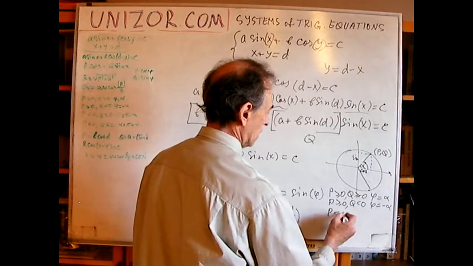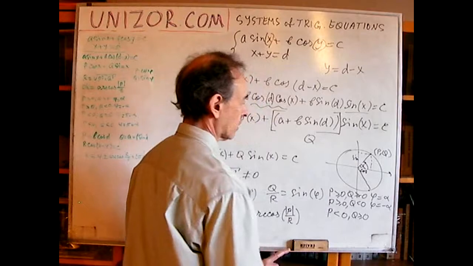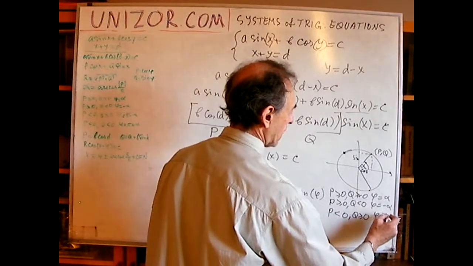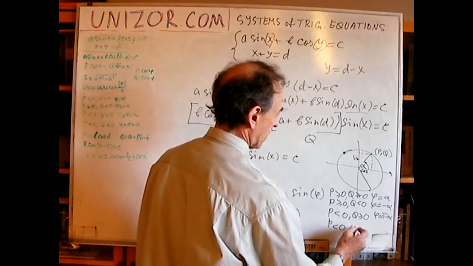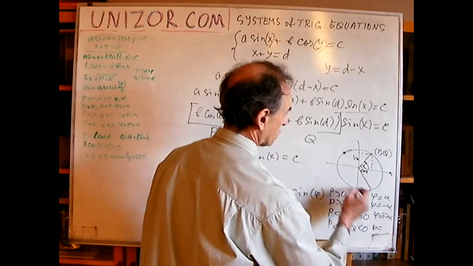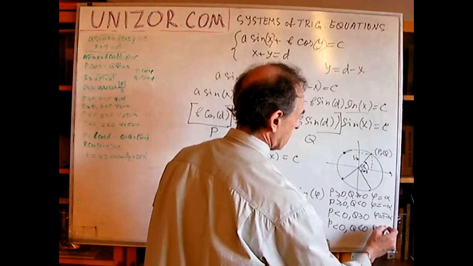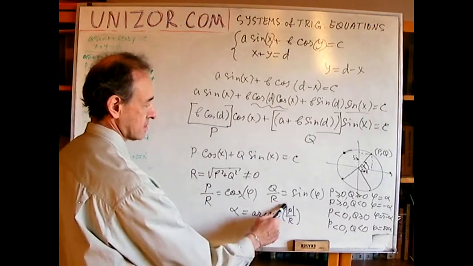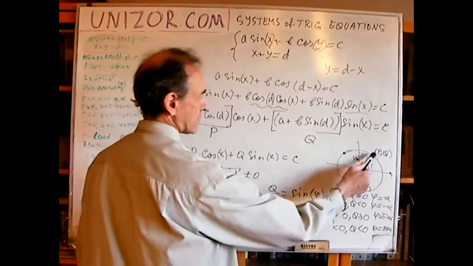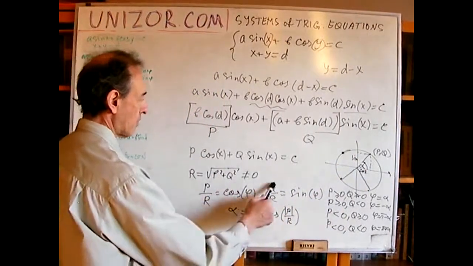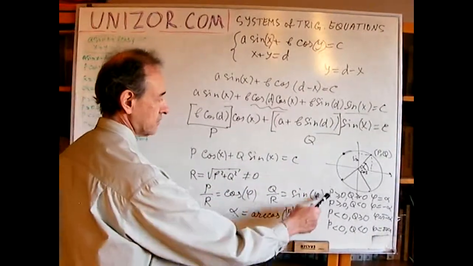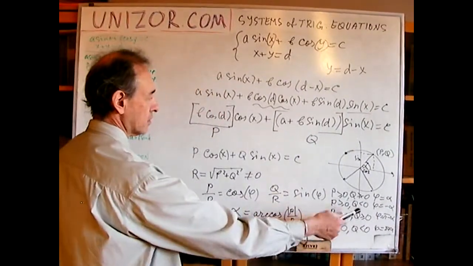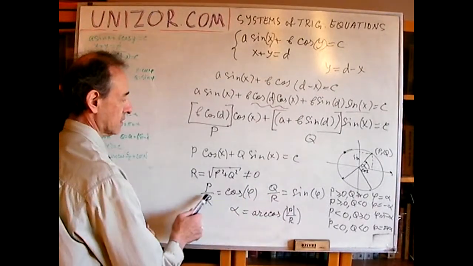Now, if p is less than 0 and q is greater than or equal to 0, it's here. So angle phi is equal to pi minus alpha. And finally, if both of them are negative, then phi is equal to, it's here, pi plus alpha, right? So if alpha is defined as this, where the absolute value of p is always positive, that's why alpha is here, then whatever my p and q are, I can always find angle phi using the angle alpha and pi, depending on p and q, and definitely sine and cosine of phi would be whatever I'm looking for.